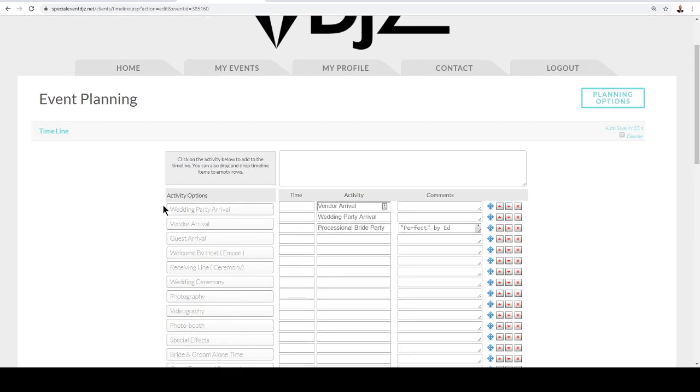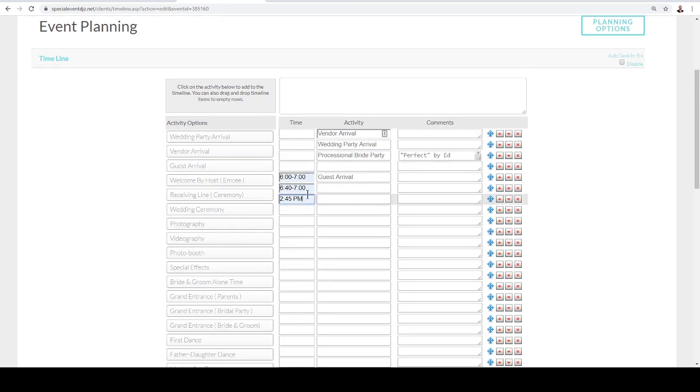And again, you can add your own details, as photographers are going to be arriving, guest arrival, things like that as well. And then here you're going to put the time as you'd like for different times. And if you want to change your mind, you go through here, and then again, if let's say you want to put something between these two, just click on that, and then you can go ahead and type in family arrival or whatever is going to be happening between there. So that's pretty much it.